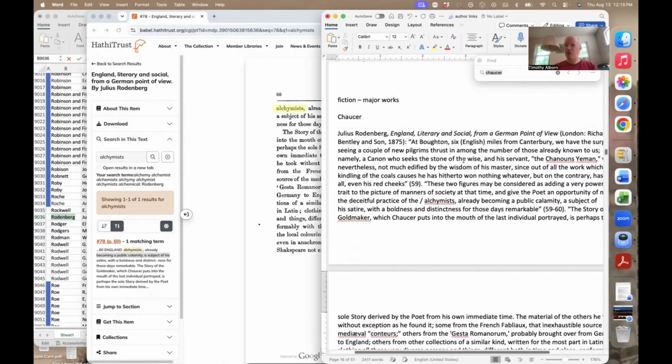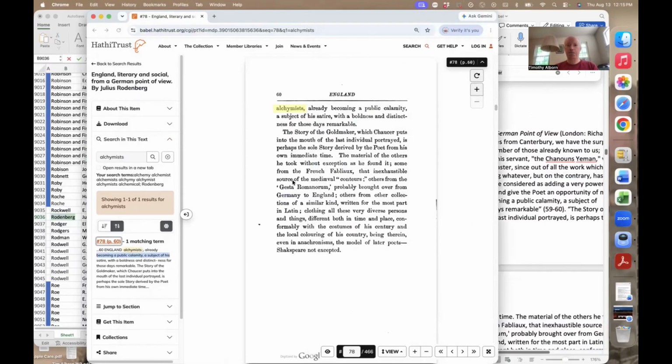And I'd probably spend a little more time processing this mentally if I wasn't doing a demonstration, but this is basically what I need out of this book, and it'll add to what I already have, which is like a ton of quotes about 19th century people talking about Chaucer's depiction of alchemy, back in the medieval period.